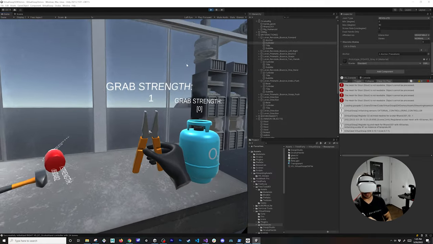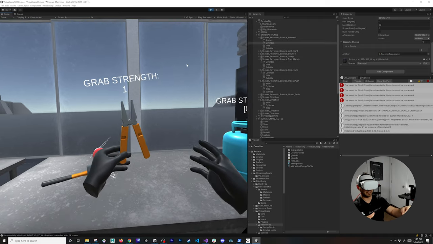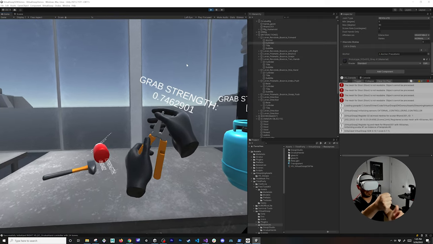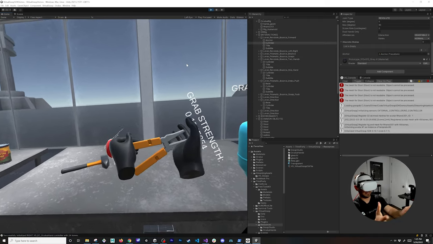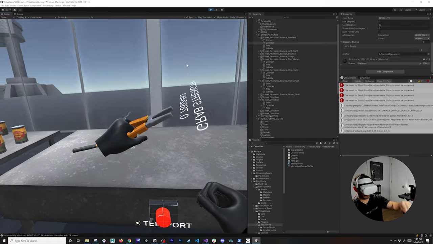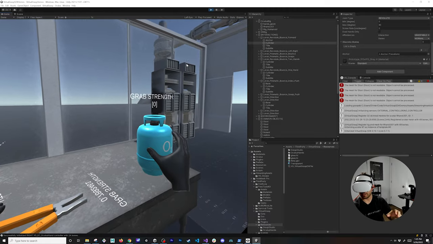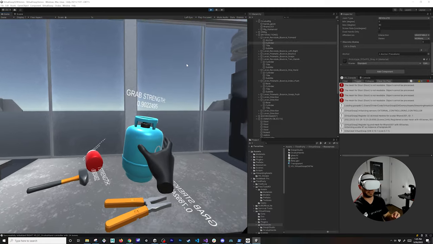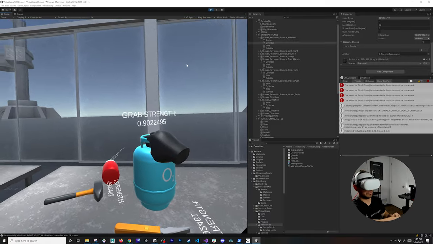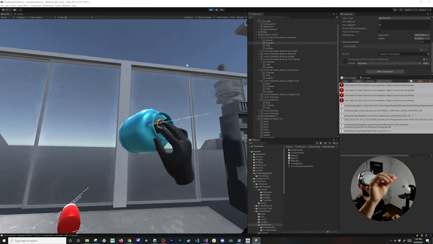And then how about this one? Okay, so that one I grab it perfectly. How about I grab it from the top? Maybe right here. Okay, let's grab it again. Okay, so see how that is going. This is really impressive. Okay, let me grab this big tank, this big O2, and then see if I can grab it. Okay, there we go.